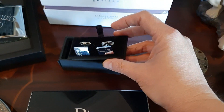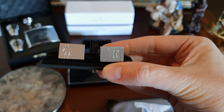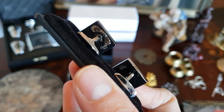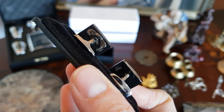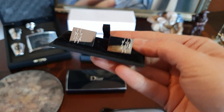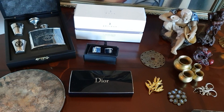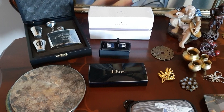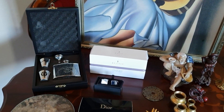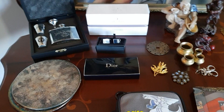These cufflinks were the interesting score of the morning. When we got home we were able to open the case, and from looking at the design — does anyone know before I tell you? When I flipped them over and looked underneath, they say Cartier Paris. Now they're not marked silver or gold, and we found similar ones online but they're still in silver. We're still trying to figure out if these are real or reproduction. Because of the family they came from and the other higher-end pieces from that same family, I would say they are real — but we're still doing research, so if anyone knows, please let me know.